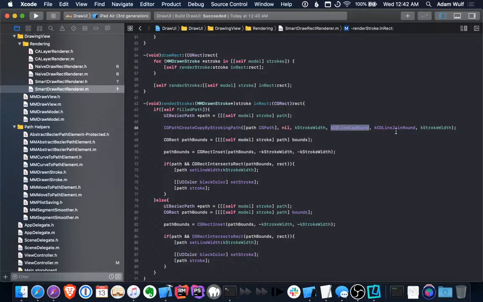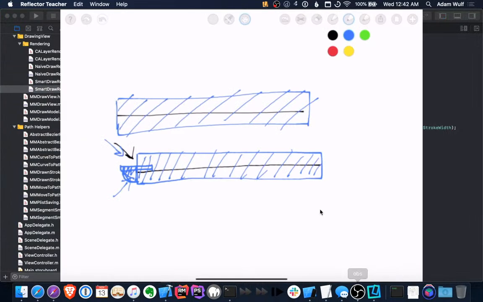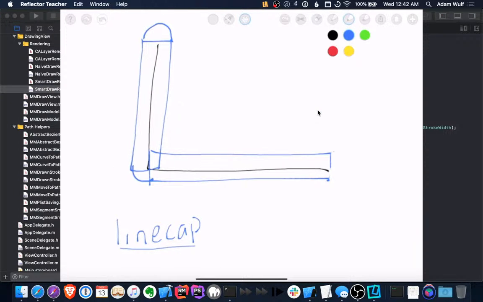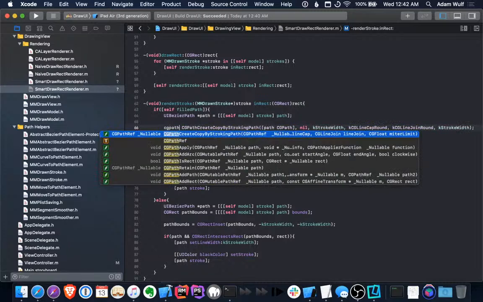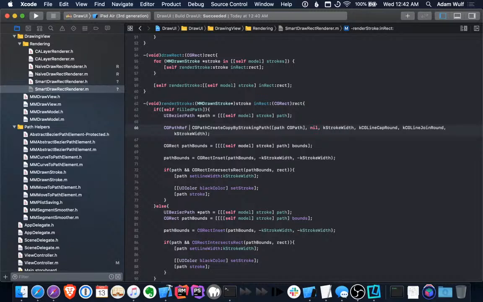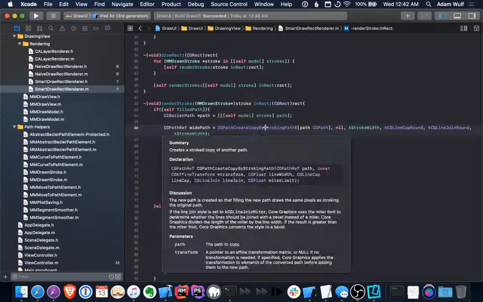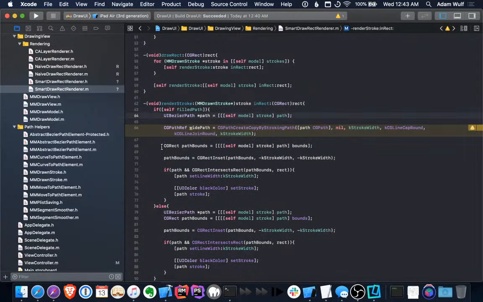Anyway, line cap and line join, so you can make those look different. So what this should be doing is CG path ref, call it wide path. Filling the new path draws the same pixels as stroking the original path.